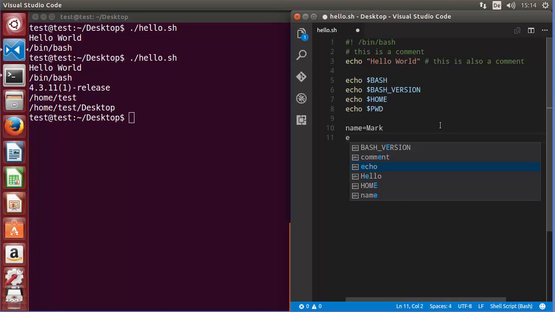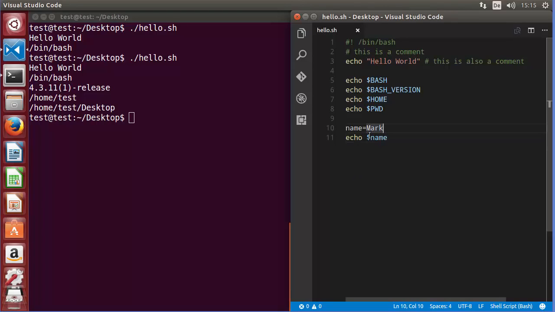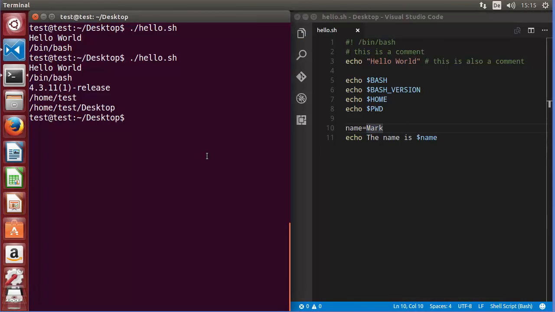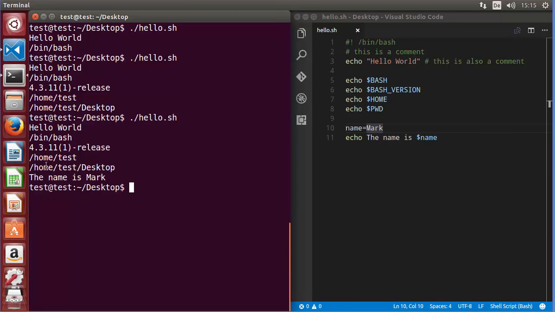Okay, and how you can use this variable? You can use this variable with a dollar symbol before it. So I will just write echo, and then I will just write dollar here, and then the name of the variable. So my variable name is name itself, right? So it will give me the name. Now with echo, you can also just write the name is, and then the variable name, right? So this will give me whatever this name variable contains, right? And I will just execute my script, and it prints the name is Mark, right?